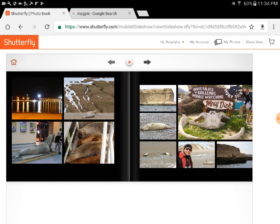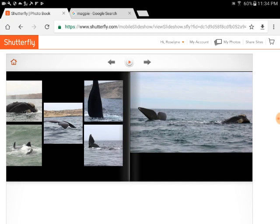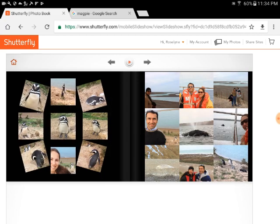But anyways, here was our adventure, and we did get to see the whales. I believe these were humpback whales. I can't really remember now. But it was really awesome to see them. We saw a mother and a baby, and then we saw a female surrounded by 10 whales that all of them wanted to mate her, and she had to choose which one she actually wanted to mate with. It was a very interesting trip.